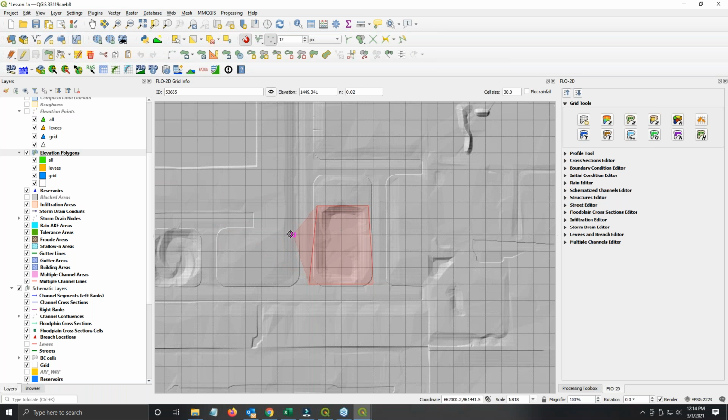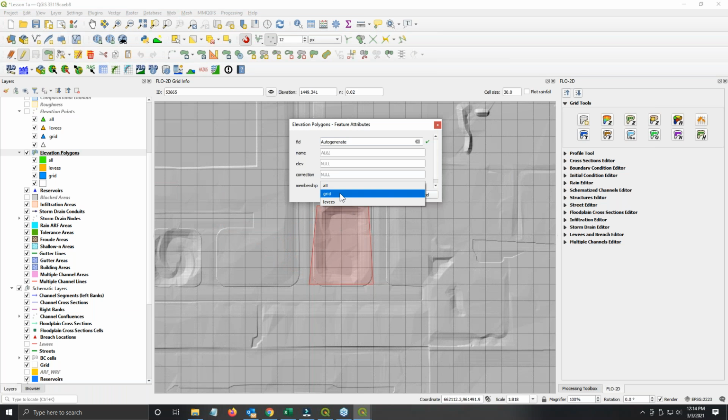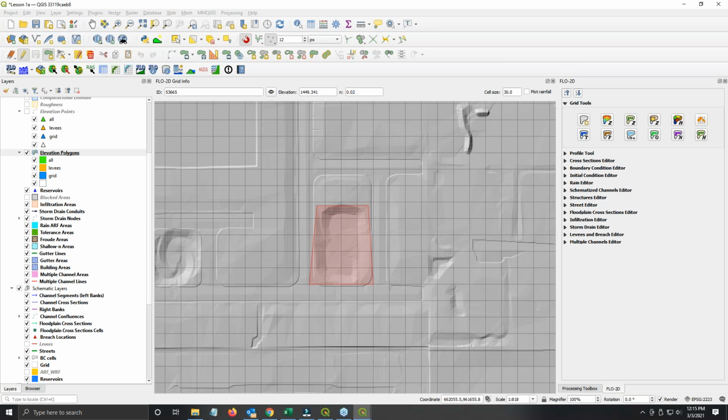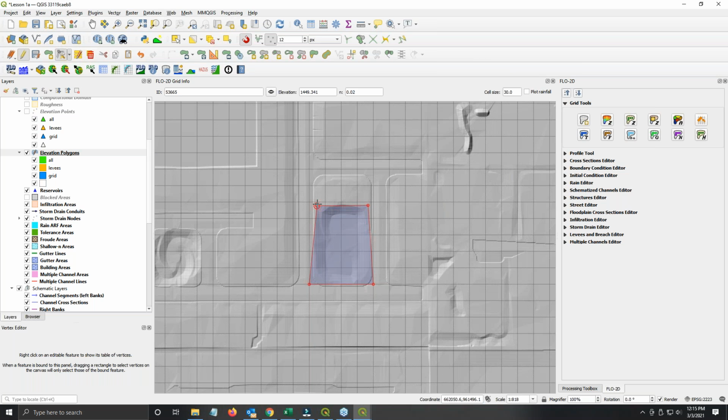Hang on, I got to close my polygon first. Membership should be grid. Elevation, everything else can be null except the name. We'll call this fill basin. And click OK. And then if you messed it up, you can come back to your node tool and do that here. And again, we'll ignore that message because it's not important.